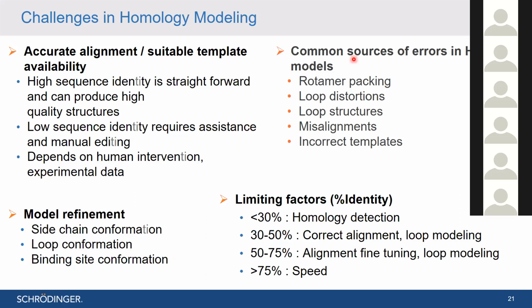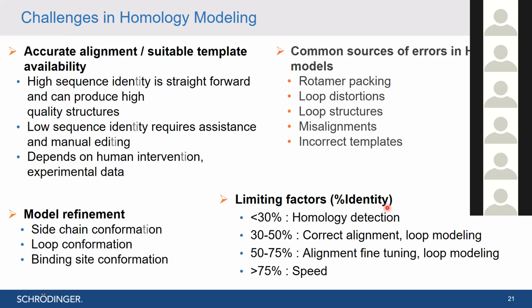And there are various types of common errors which could happen while building a homology model, like rotamer packing or distortion present in the loop, or which type of loops it looks like, and all those things come because of misalignment during sequence alignment. That's the reason why you always need to look into the sequence alignment and check whether it is correct or not. And as I said, it might happen if you choose a wrong template structure. If you choose the correct template structure with high sequence identity, then of course these things don't come into the picture because they will already be taken care of.